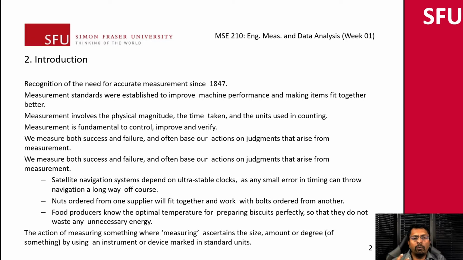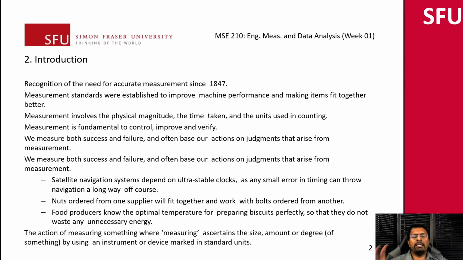Similarly, in food production, you have to maintain temperature. Very simply, if you're making biscuits, it's important. But more importantly, if you want to make sure that food doesn't get spoiled, you need to measure the temperature over time, and make sure it doesn't go outside of some specific acceptable range. So all of that becomes important, and we want to deal with this.